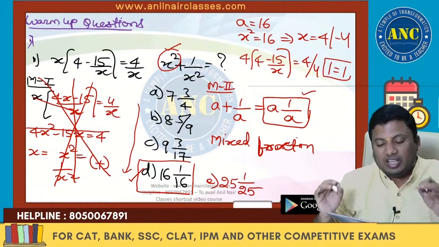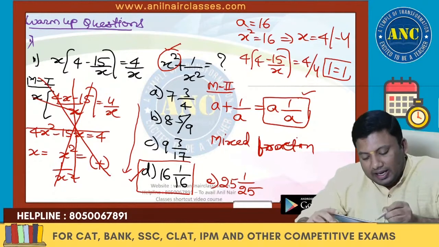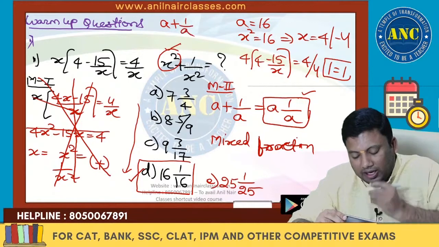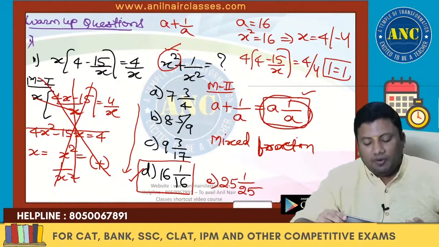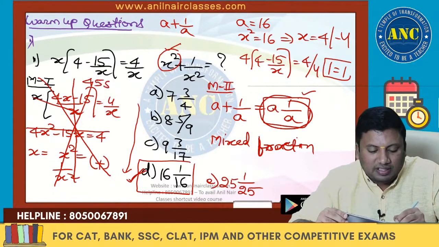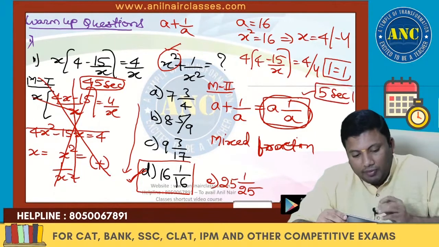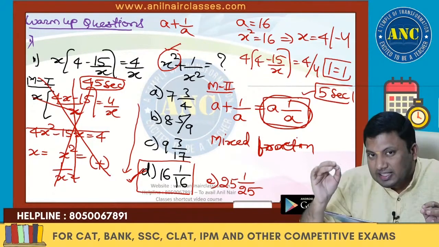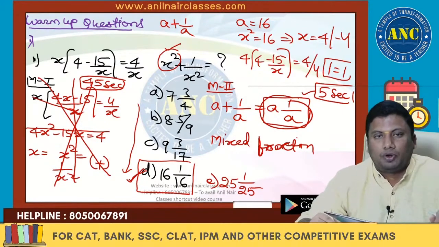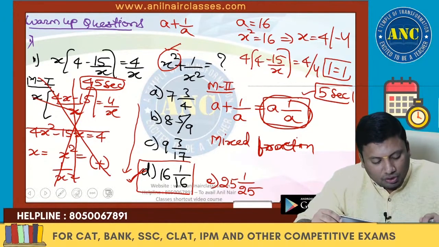This is nothing but just read the question before using your mathematical skills. What is he asking? x square plus 1 by x square. x square is a, 1 by x square is 1 by a. a plus 1 by a is nothing but a 1 by a. Only one option is of the form a 1 by a. What you are taking 45 seconds will take 5 seconds if you know the root cause of the problem. That is exactly what I am interested in every class of mine: time saving approaches, easiest approaches, best, fastest and easiest approaches. Method 1, method 2. I hope the first question is clear.